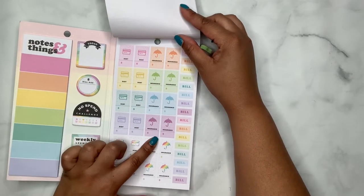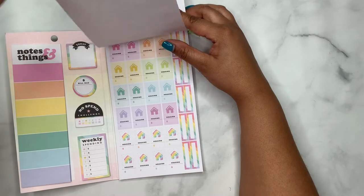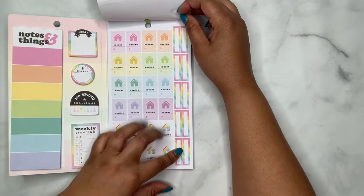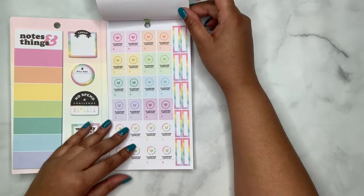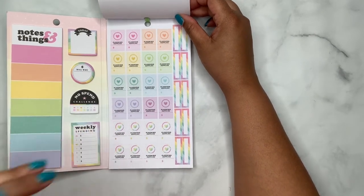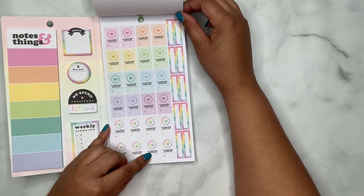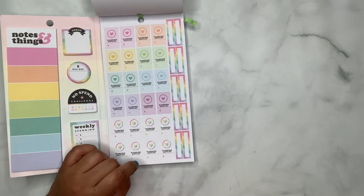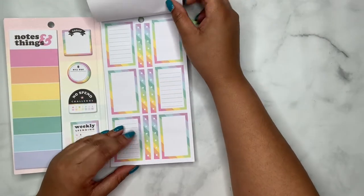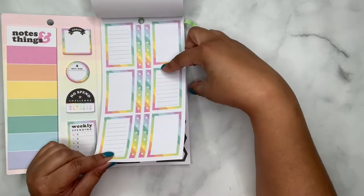Then you have gas and auto with the bill sticker in rainbow. You have debt and insurance with the bill sticker. And then you have housing — so like your mortgage or your rent, whichever you're paying — and then some blank boxes. Planning supplies! You need this sticker so you can budget your planning supplies. Even though you don't know when they're going to drop a new line, you still need to have that in your budget. So you have a whole page of planner supply stickers. And then you have rainbow boxes — vertical, or you can lay them horizontal — with some tab bullets.